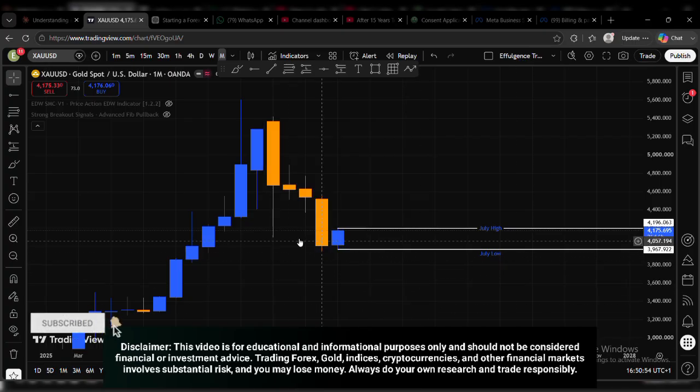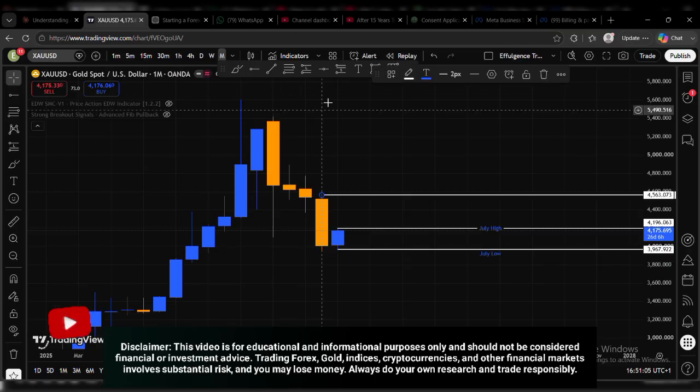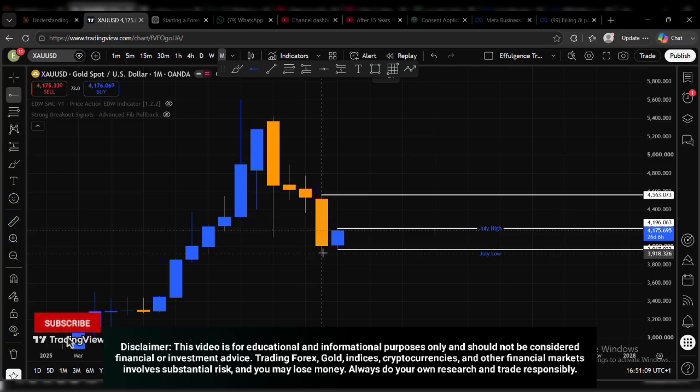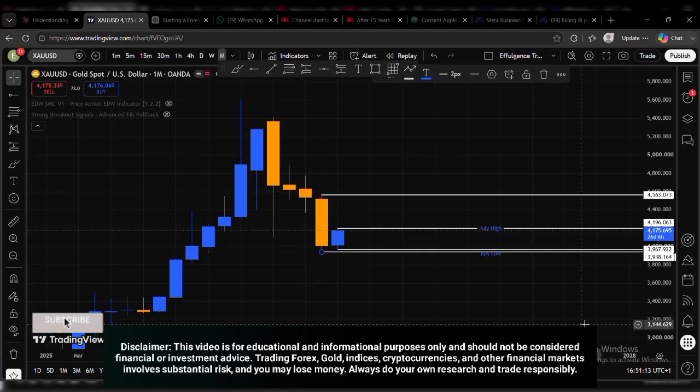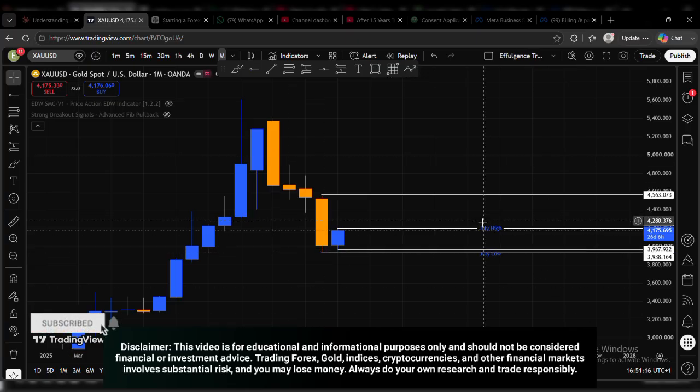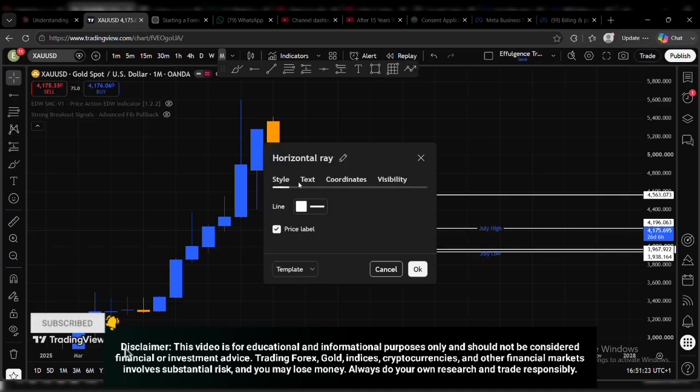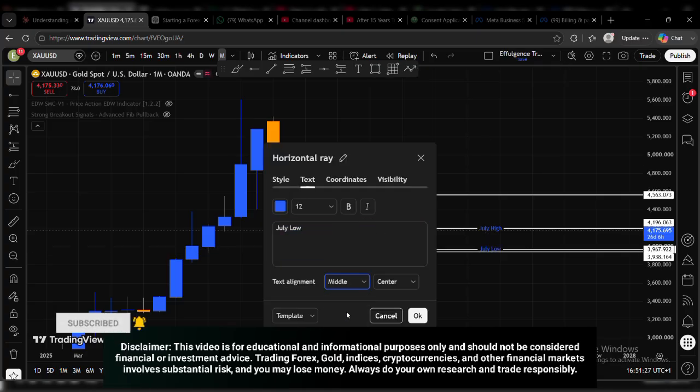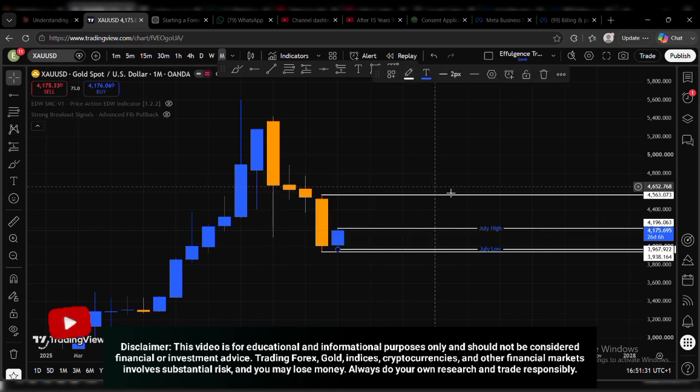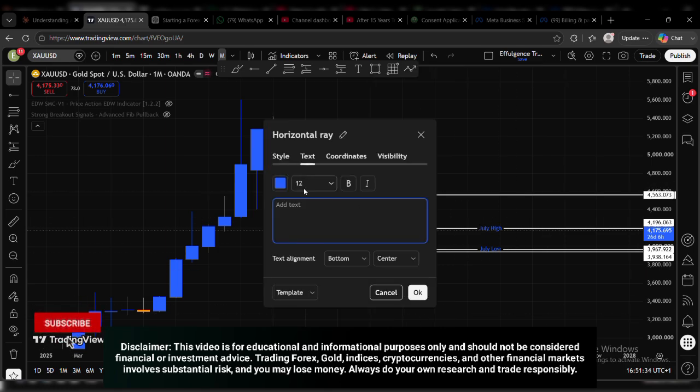One more thing that we need to do is to mark the previous month's high and low. I'm going to mark this, then let me mark this also. Let me put this line at the middle so that it will not be confusing. I'm going to add the text, say June high.